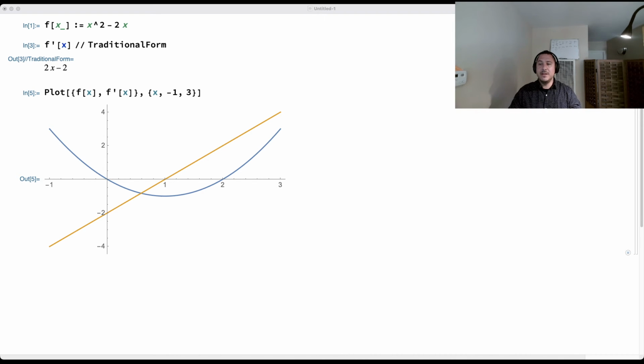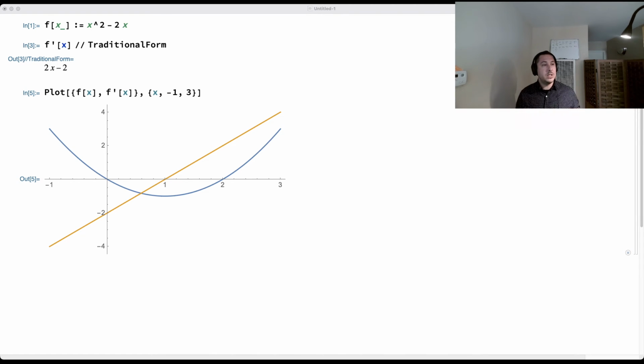And now this is the interesting thing. On the right side of the graph, where the function is increasing, all of those y values are positive. And if you look at the y values on the left side of the graph, where the function is decreasing, all of those y values are negative. And this is not a coincidence.